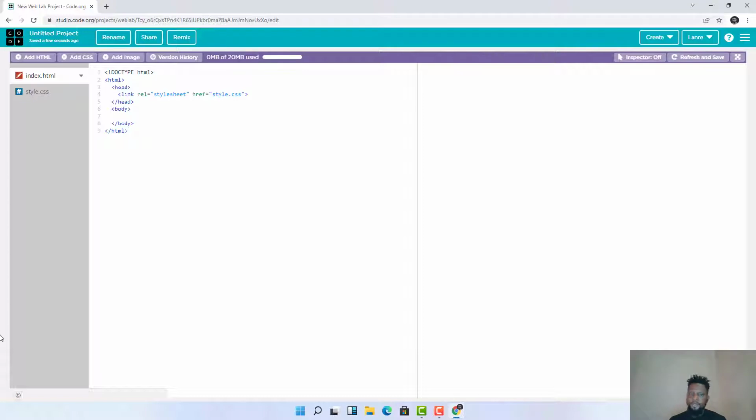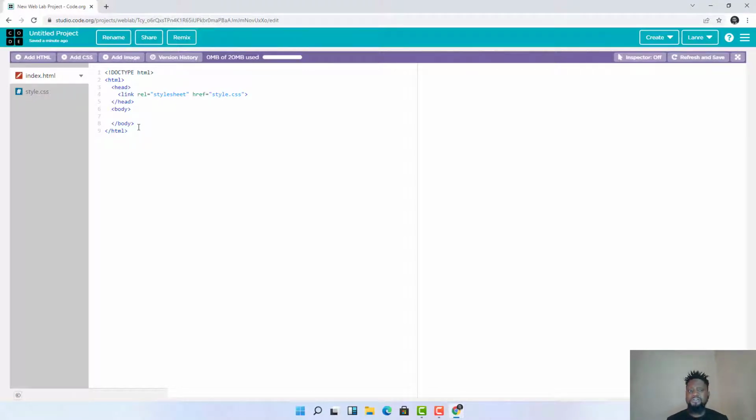What is Web Lab? Now, WebLab is an online text editor, where you can write your HTML and CSS code. It's just like Notepad, or Notepad++, or Visual Studio Code. You understand, where you can write HTML and CSS code and then view that on your browser. But this is made easy especially for kids and beginners. So if you're trying to learn HTML and CSS in a fun and easy way, I'm going to advise you to stick to WebLab for now.